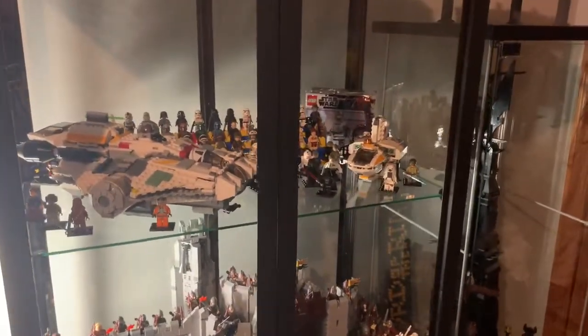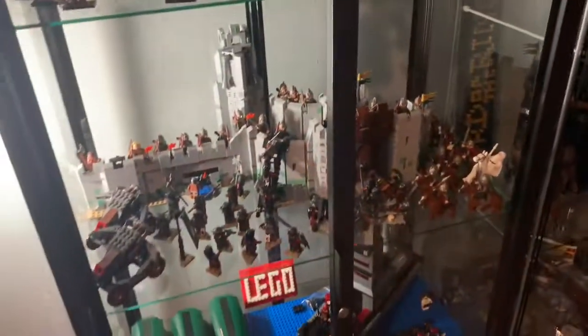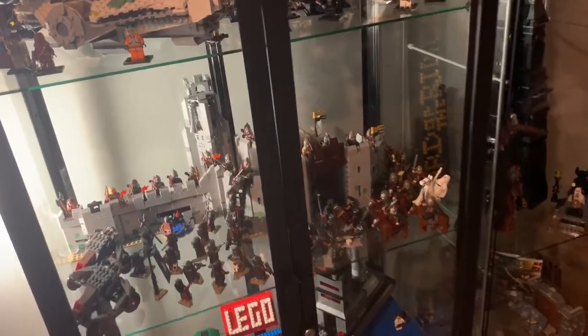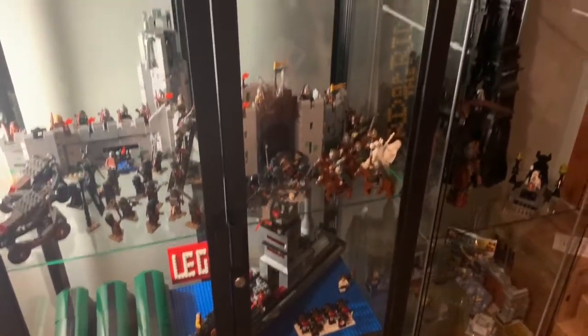Kind of makes it almost look like a display, a museum thing, with behind the glass doors, like, should I open this? It looks great. Definitely would recommend these to anybody who's got a bunch of expensive Lego sets. These things are not cheap. The Ghost is like 300 bucks, Humzeep 300 bucks, probably more than that, honestly. Fire Nation, like $300.